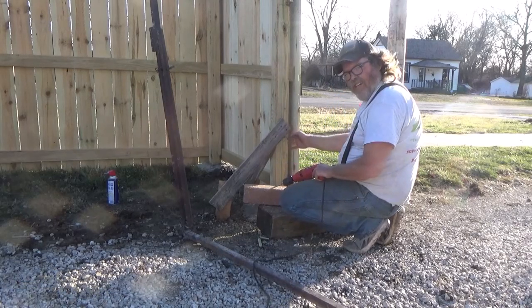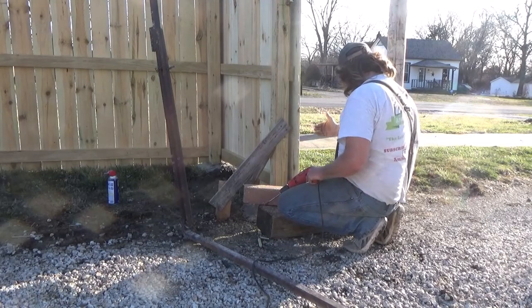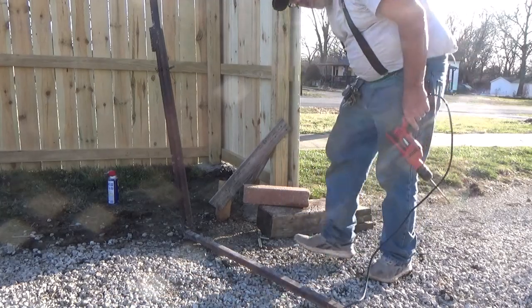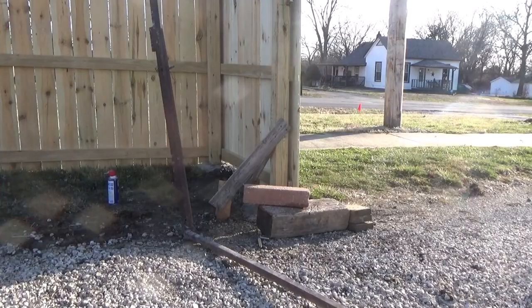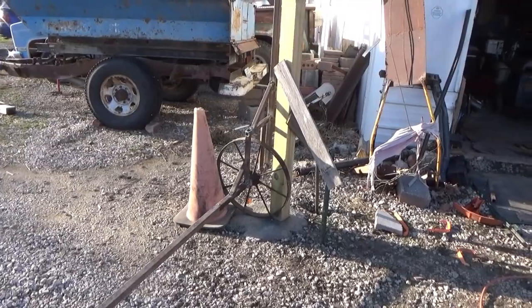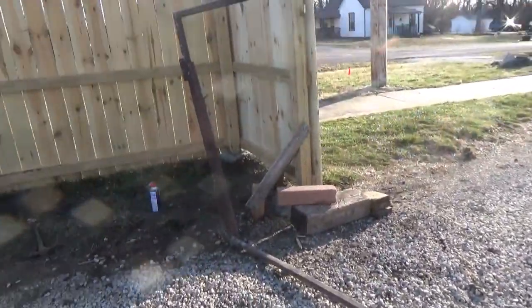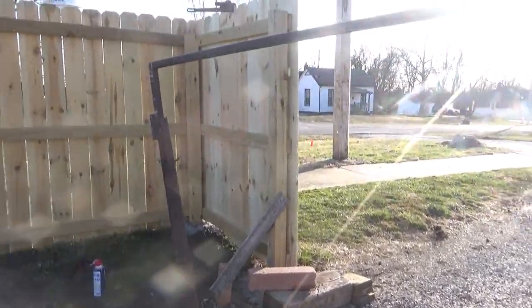Put it over to the side because I want my gate to go back just a little bit further than that post corner. Maybe just a little bit. I think it'd be okay. I got my wheel holding this other end. See my wheel? There's my wheel, in case you guys weren't out here watching me weld it earlier. All right, let me put that hinge in there and then I'll hang it and we'll see if it's rolling.